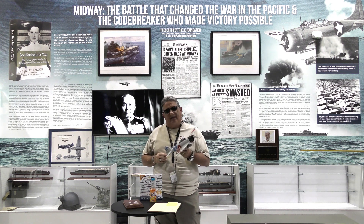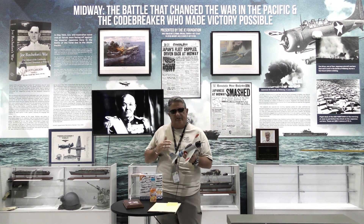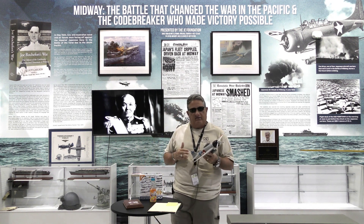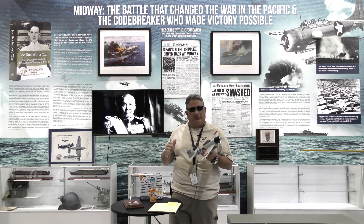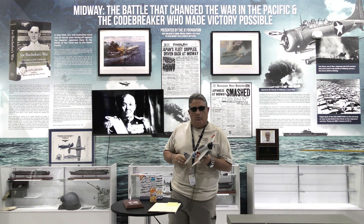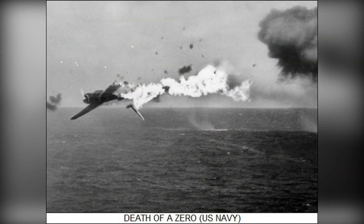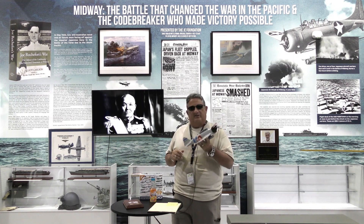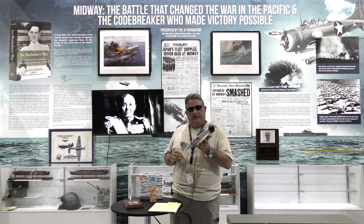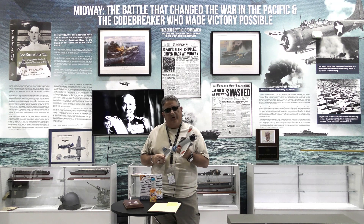The Zero is a fearsome weapon, and we're very lucky. We can look at this equipment and admire its engineering prowess, but the Japanese as an opponent in World War II did terrible things and we cannot support that. We can look at their equipment and marvel at the engineering, but at the end of the day we are extremely fortunate that American ingenuity, British ingenuity, and the broader Allied effort was able to defeat those directing this equipment, because the Japanese in the Pacific were a very, very difficult opponent who did terrible things.